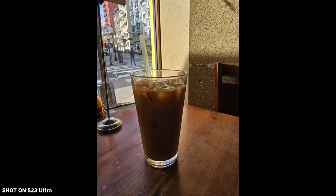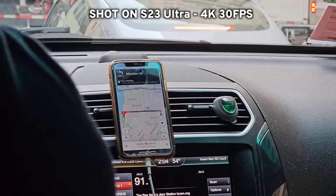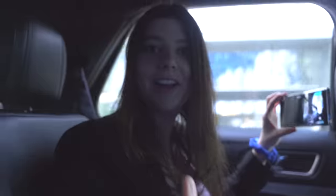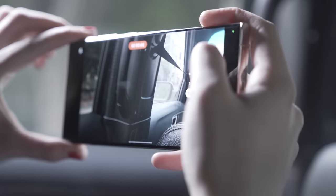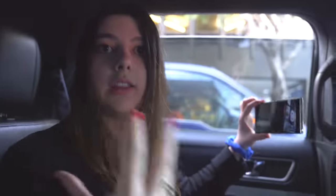We're going to test it first in a bright environment and then also in mid and low light to see what the actual performance difference is. What's also cool is the dynamic range — it's able to expose the phone but also expose the outside window light, which is pretty impressive. Another cool feature: you can actually flip the camera while you're still recording, going from front-facing video to back-facing video in the same take. On other phones you'd have to pause and have two separate clips, whereas here you can stay in the moment.